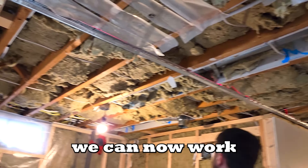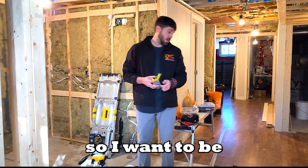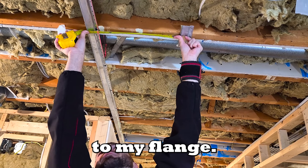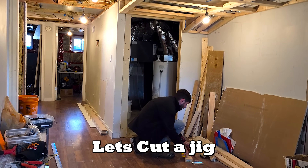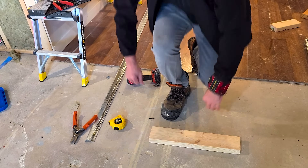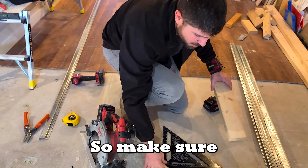Now that we've got our first line done, we can work off of this line and go 16 inches on center — that's our next step. What I'm doing here is creating a small jig. I want to be in the very center of this 16 inches. I'm going to measure the distance from the edge of this board to my flange — I'm seeing 14 and 9/16. Let's create a jig at 14 and 9/16. I'll grab my circular saw — because this is going to be a jig we're using, we want to be fairly precise, so make sure you cut a nice straight line.